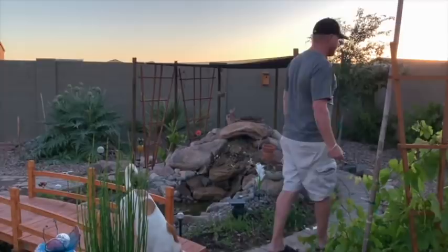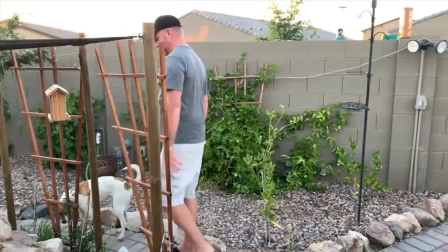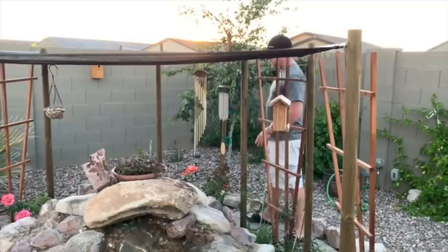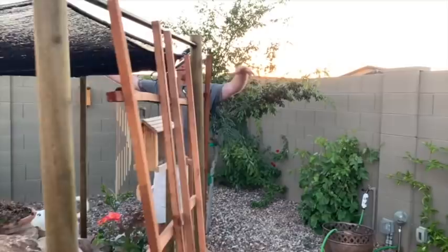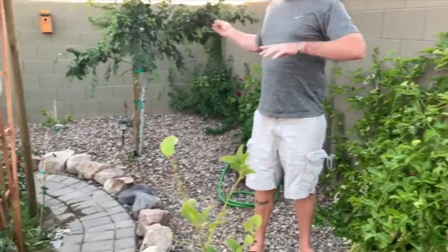What I'm doing here is I put these stakes in the ground because I want vines to grow over this structure. I have blackberries, strawberries, and raspberries over here, and I put a little tarp so eventually all the vines will grow over it and it'll be one big green thing. As I said earlier, my goal is to make all of these walls covered in vines — it's a really big challenge for Arizona but it's possible.